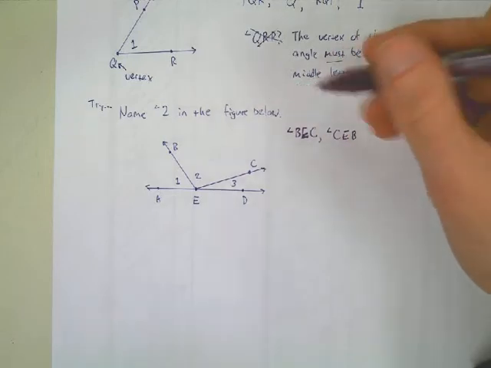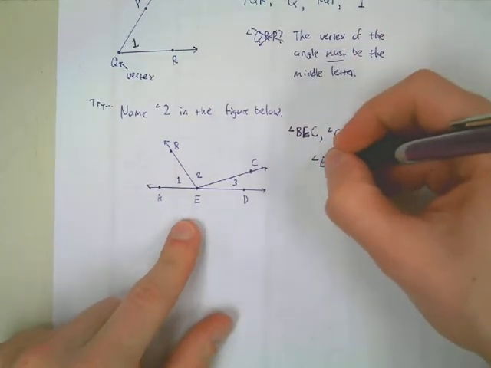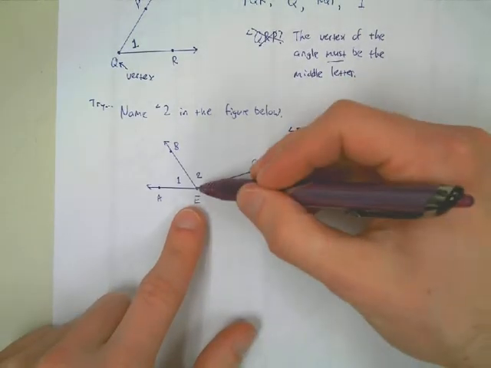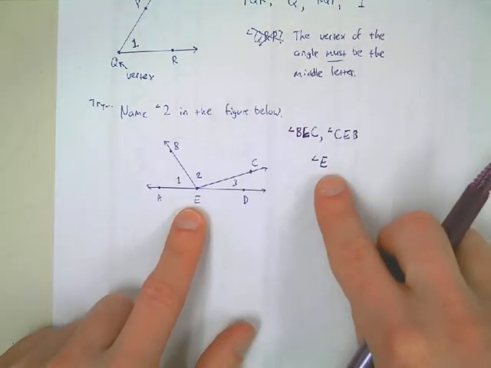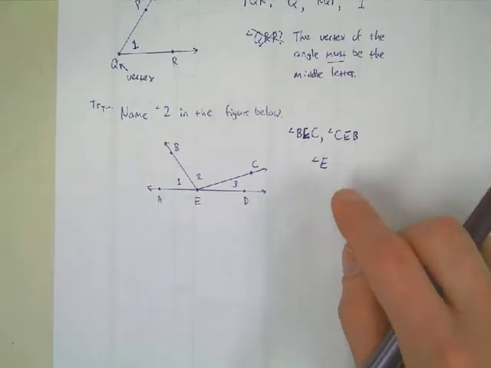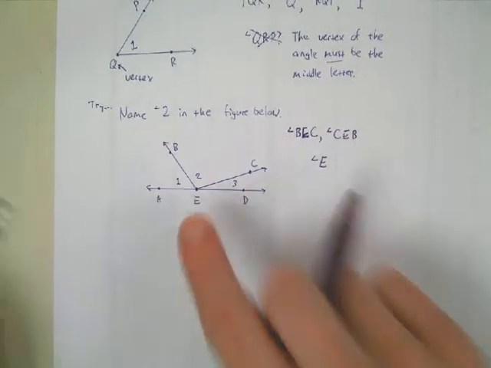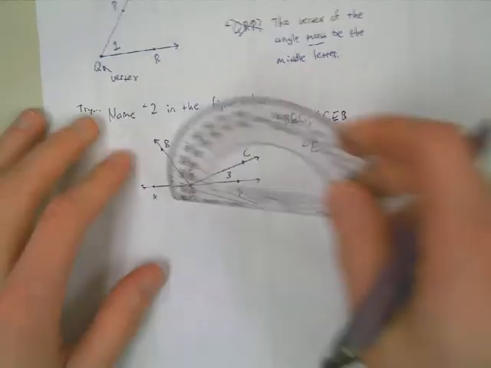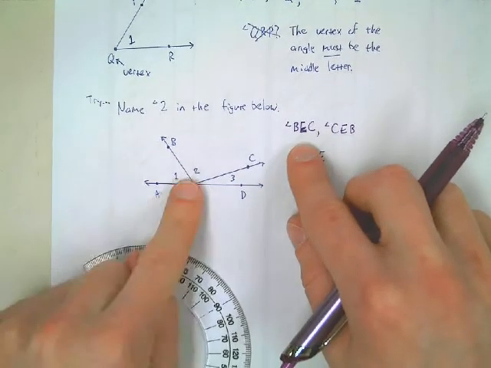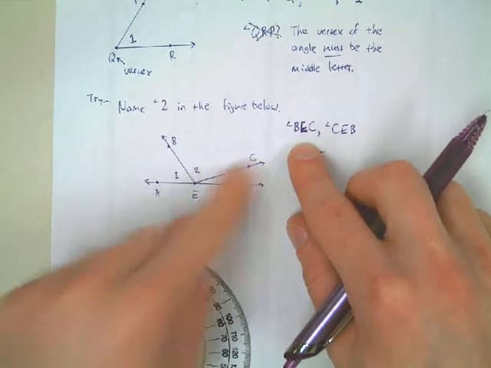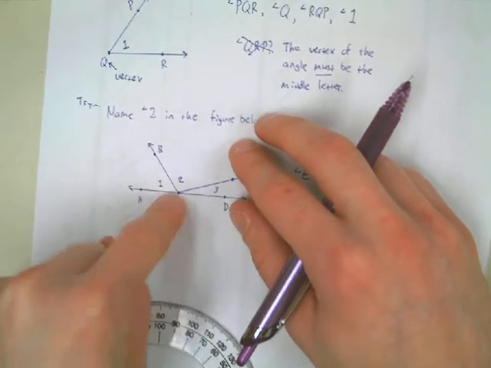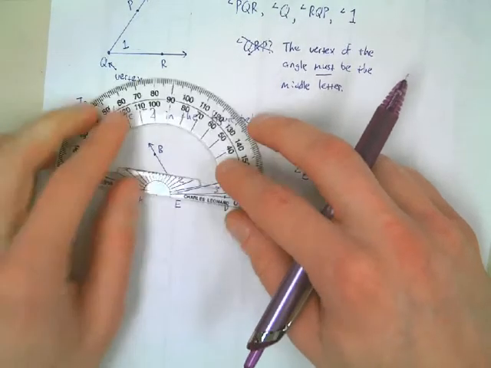Angle E. Okay, now here's why I want to talk about this one. Angle E, we want to say, oh yeah, 2 has its vertex at E, so we can just say angle E. But the problem with saying angle E, if I were to say, go ahead and measure angle E, some of you might look at this picture and say, angle E, that's the vertex for angle 3, so I'll go over here with my protractor and measure angle 3. But some of you might say, oh wait, BEC, E is the vertex of angle 2, so now I'm supposed to measure angle 2. Or some of you might say, point E, that's the vertex of angle AEB, and so I'm supposed to measure this one. And you can see how that can be confusing, right?